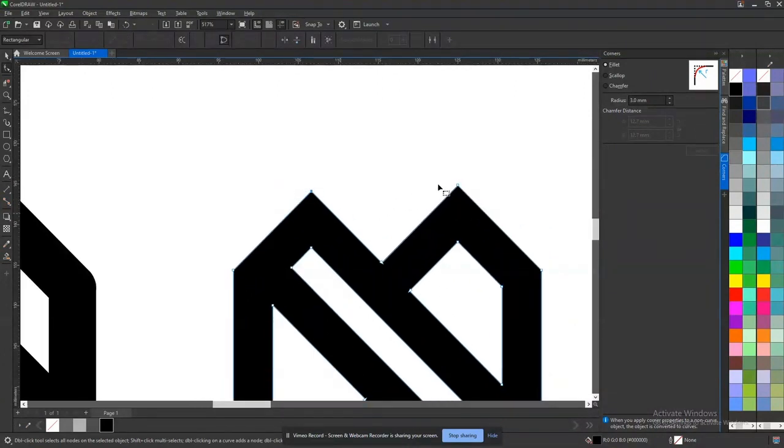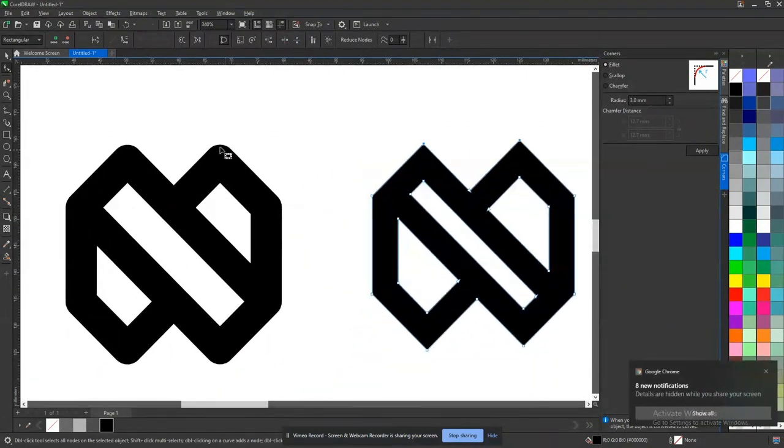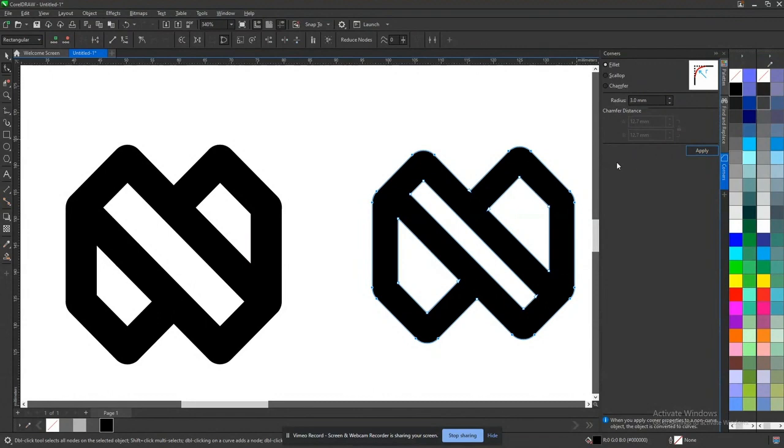Now using your shape tool in CorelDRAW, you can delete this node because it's not needed. Using your shape tool, select the nodes you want to curve. As you can see, those are the curved parts. The inner parts are not affected. So we are selecting this, and this. Then apply. See, the radius is currently at 3 mm. Let's apply and see.